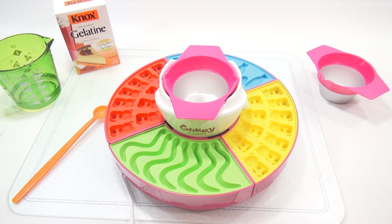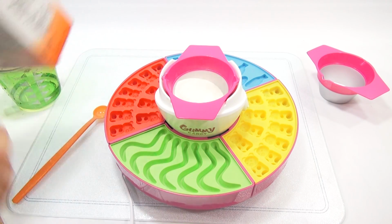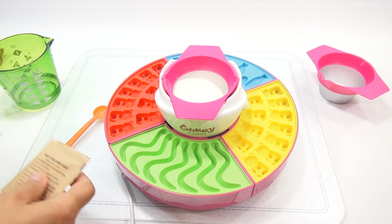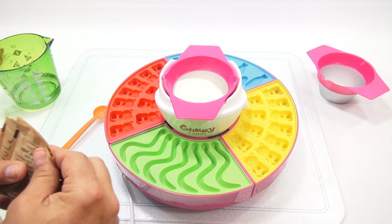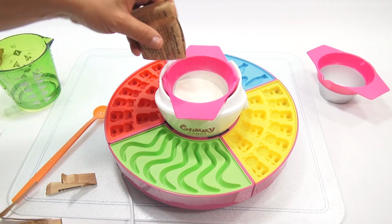So this is the basic gummy. Mix flavored and unflavored gelatin in pot. All right. Here we go. Okay. 4 packets. 1, 2, 3, 4. Here we go. Let's just take it like this, and let's just tap them all down and cut the ends off. And then let's put them in.